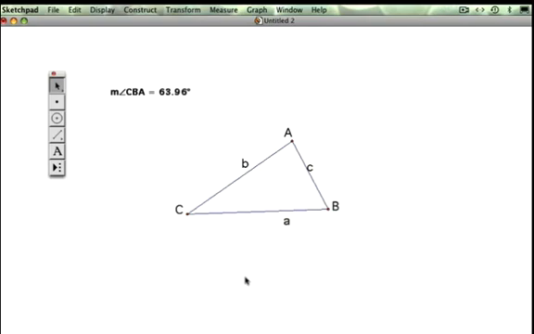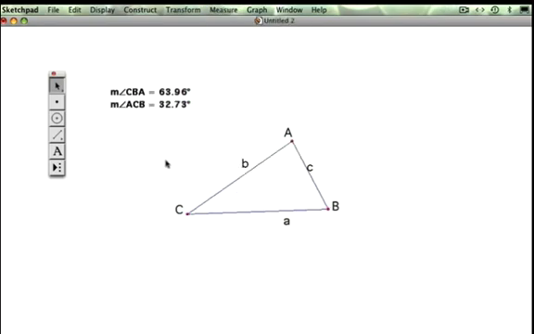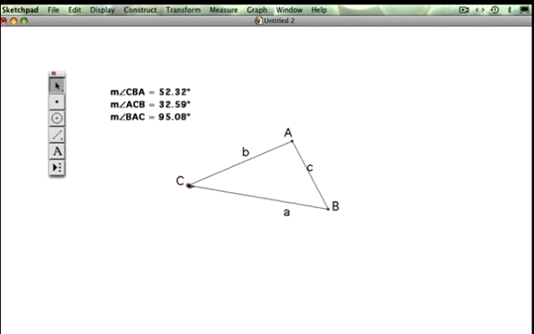Now we're going to measure angle ACB. So click on A, C, then B, go to measure, and then angle, and we have angle ACB measured. Lastly, we have to measure angle BAC. If it doesn't come up as angle as a choice, deselect by clicking anywhere on the page, and then click on those 3 points in order, making sure nothing else is highlighted. So now we have our 3 angle measures, and if we move the triangle vertex around, you'll notice that the angle measures all change.